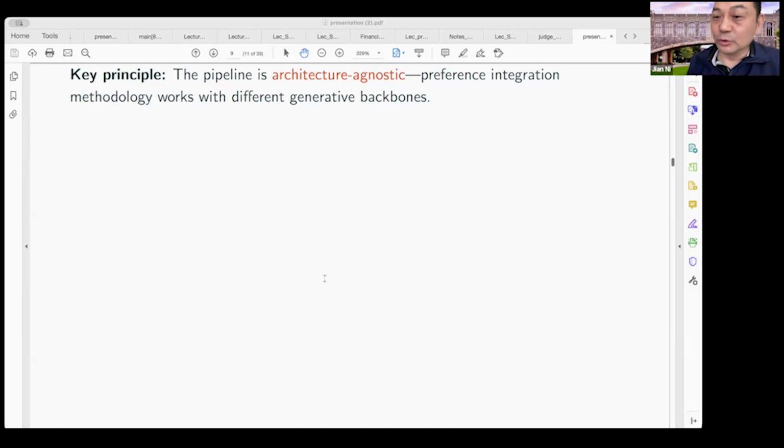The data integration module, the preference learning module and the conditional logic all work in the same way, regardless of which generator sits in the box. So we could swap in, let's say, a diffusion model, a VAE, or any other generative architecture, and the pipeline logic stays the same.